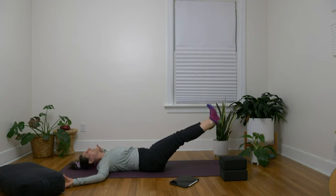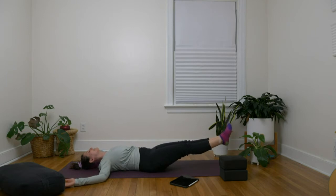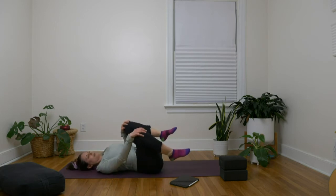As slow as you can go. When you get to that shaky place, I know I'm there right now, can you tap into that oxytocin? Can you take a long, slow exhale? And then curl the knees back into the chest, hands to the kneecaps, and wiggle it around again.